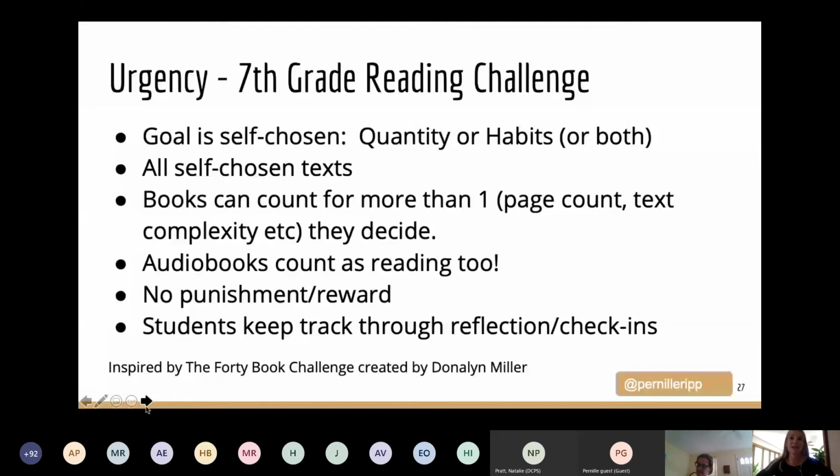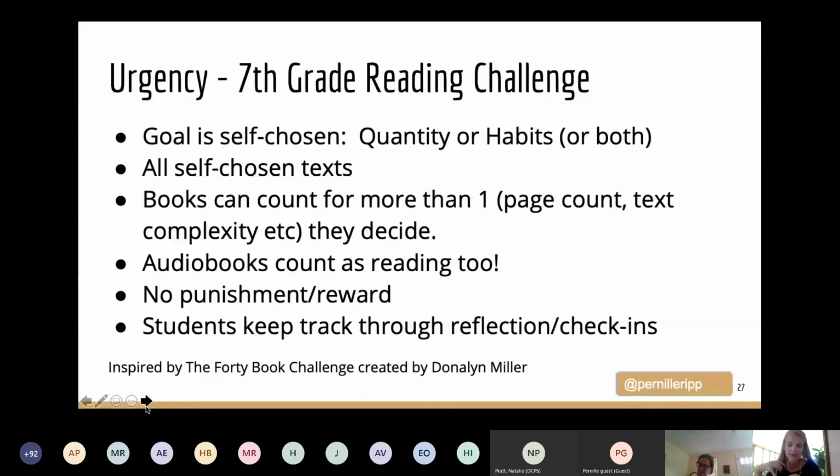Like I had one kid come up and he had read It by Stephen King. I don't have that book in my classroom, although I love Stephen King. And he was like, what does this one count for? It is like 1,300 pages. And I was like, I don't know. What do you think? He's like, I think it's like 11 books. I was like, do it. Yes, 11 books. Because the number is not that important in that kids are just challenging themselves.